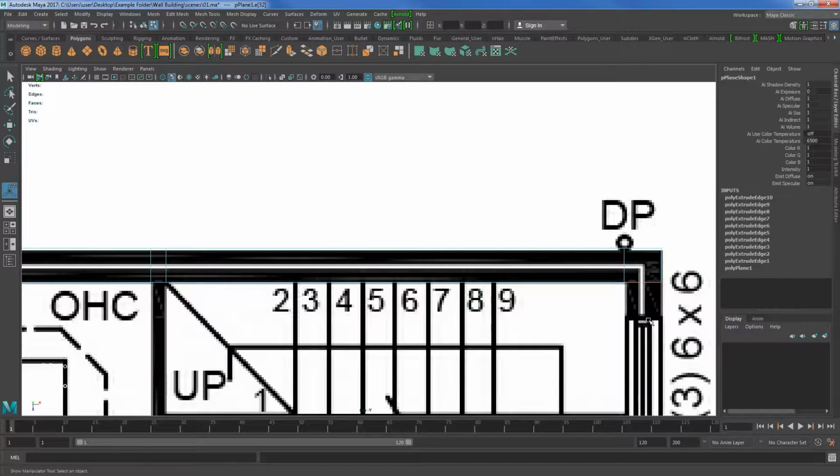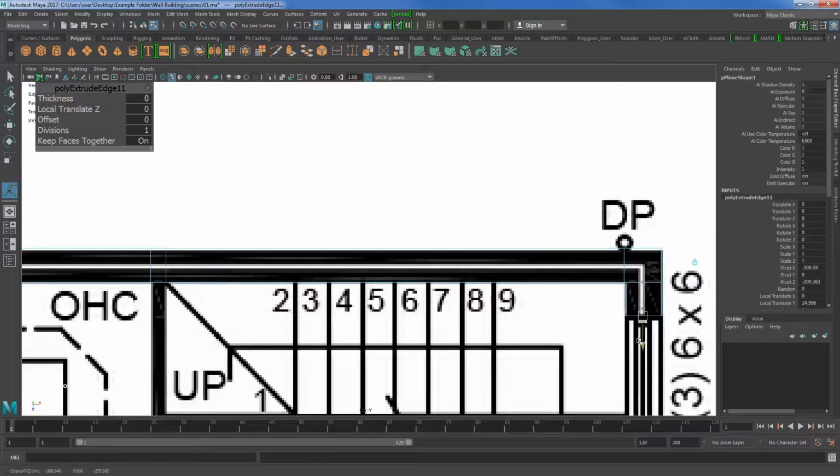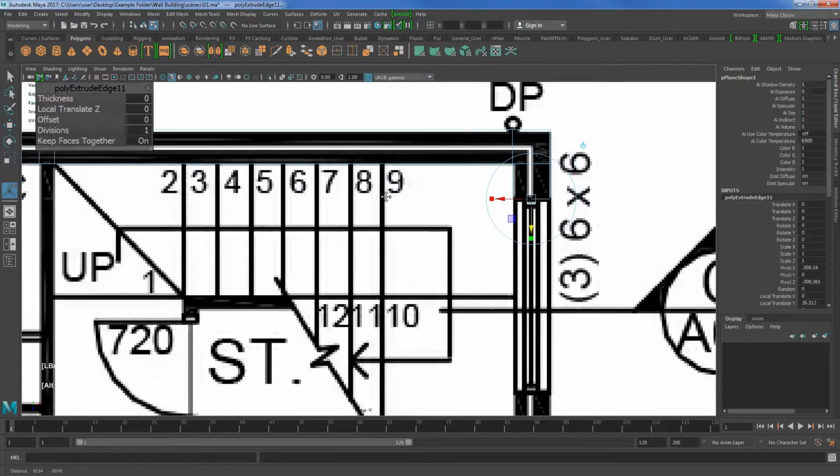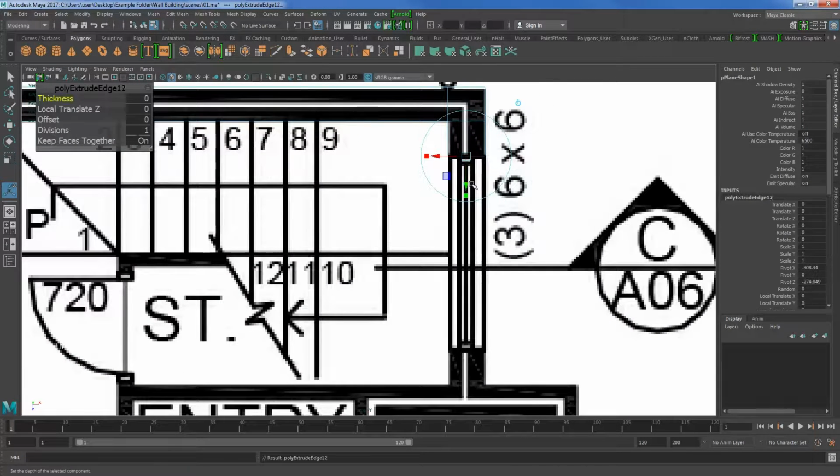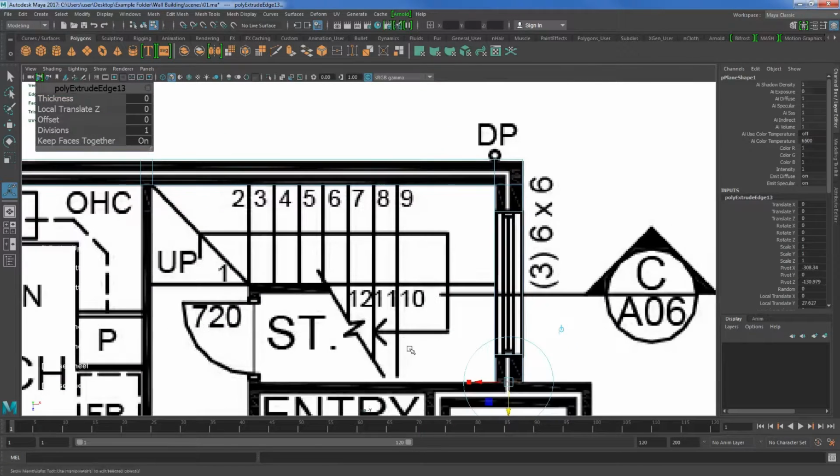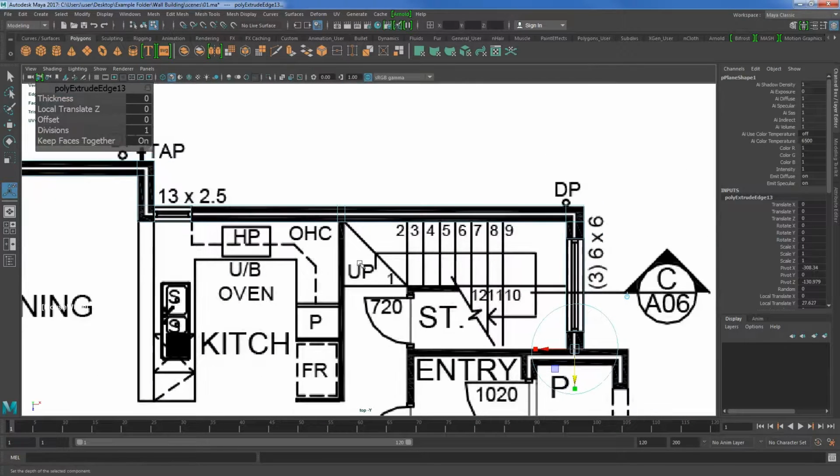Select the new direction that I'd like to extrude from. Drag down to the boundary of the window or the door. Press G again to extrude the edge. And I'm at the other side of the door now. I'm just going to press G, and I'm going to leave it there. All right. So I'm going to treat this as a door, even though it's actually a window. And then I'm going to treat this as a window.